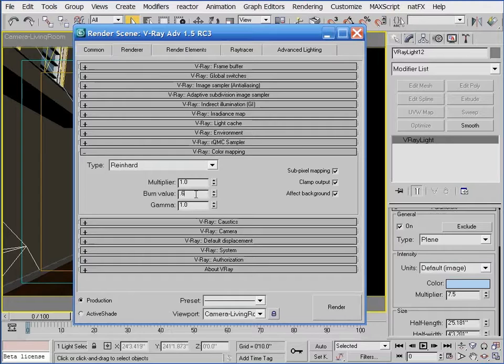If the change was very minor, if I only needed to have a little more brightness in my scene, I could probably get away with using Reinhard and just adjusting the burn value. But it's probably a little bit too much of a change to make from the brightness that I see here to what I want. Too much of a change to make by just adjusting the burn value alone. So once I switch to exponential and set the bright and dark multipliers back to 1.0, their default values, I know my scene is going to render with a little more darker look than it previously did when I used less exponential color mapping. What I want to try here is a bright and dark multiplier value of 2.0.